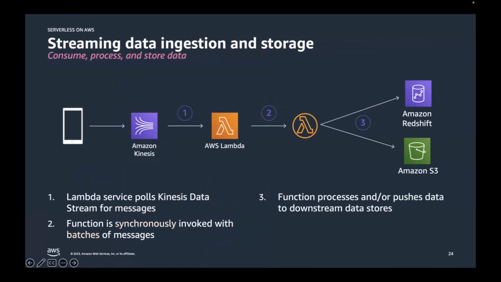Another popular use case is streaming of data. So any real-time data, any live game you're live streaming that you're watching, any analytics. Let's say you have a call center and you have calls coming constantly and you want to see or analyze those events. So this is where Kinesis Stream comes into the picture, where it's not a single invocation, it's constantly streaming data over here. And a Lambda function basically keeps on polling those messages, those events, keeps on processing them, and then maybe storing them somewhere in a bucket, or maybe putting them in your Redshift cluster, which acts as a data warehouse.